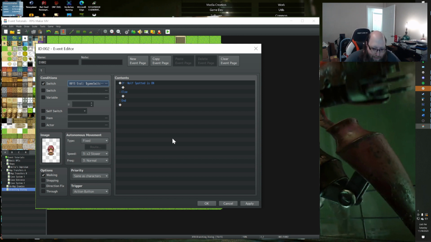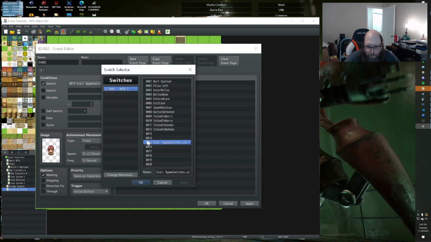And that's why when I've been mentioning switches, I've always mentioned the advanced switch and variable plugin from YenFly, because it is stupid powerful and it makes this a lot easier. But we're not using plugins for this, at least not yet. So we're not gonna do that. So instead what we're gonna do is we're gonna do the combination of things, maybe.